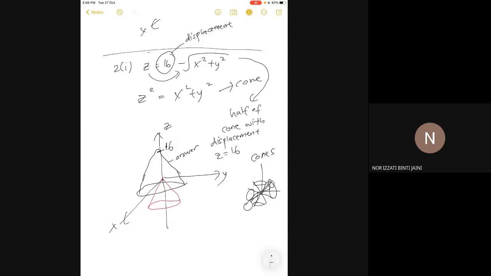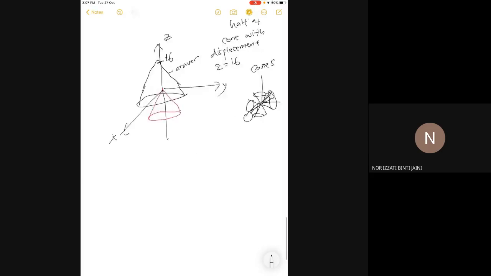So bila awak nampak kuasa macam ni, dia akan jadi paraboloid. Okay, paraboloid sebab dia negatif kan, so dia akan menghala ke bawah. Okay, menghala ke bawah mana? Bawah Y lah, sebab dia yang apa? The function of power of 1 tu is Y. So paraboloid menghala ke bawah. Okay, do you have any more questions?